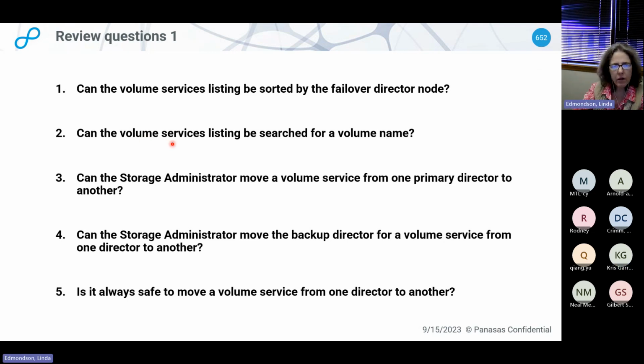Can the volume service listing be searched for a volume name?